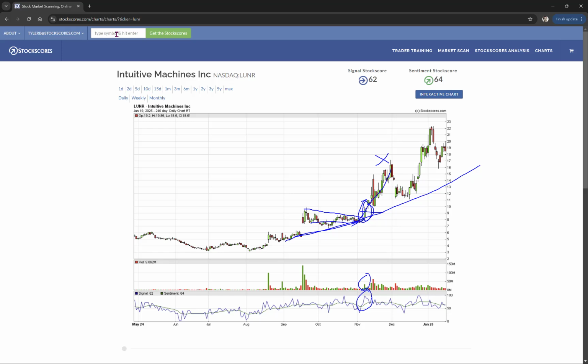Here's our trend line, and when price runs away from the trend, do not be a buyer. That's where emotional FOMO traders are buying. When it pulls back to the trend line and breaks the pullback, that's another buy point. So we have buy point number 1 here, buy point number 2 here. Do not be a buyer here because you're far above the trend line and price is likely to pull back.